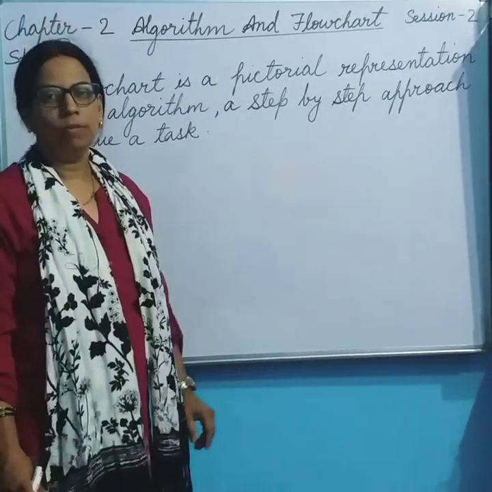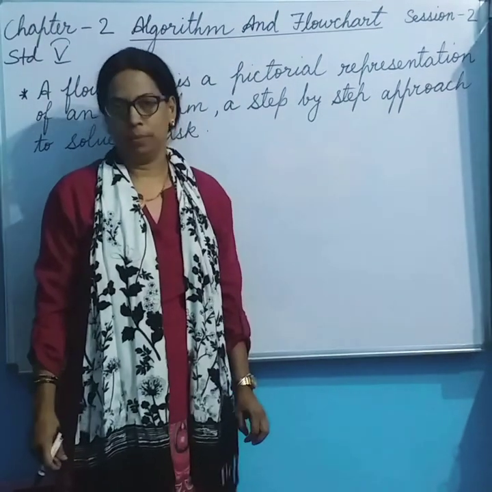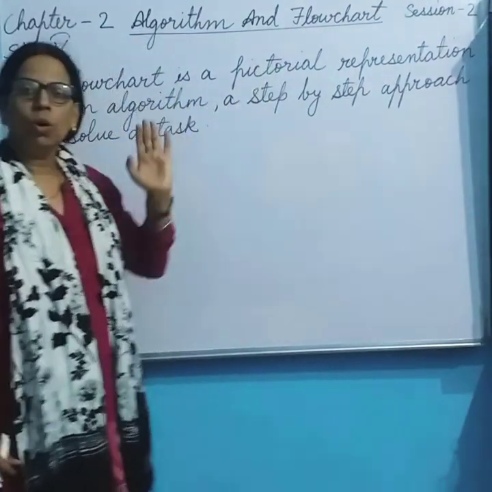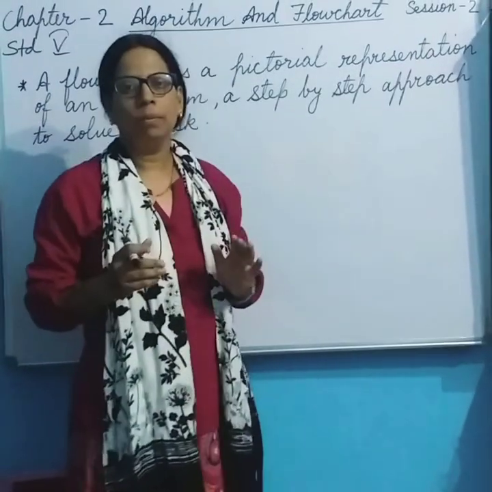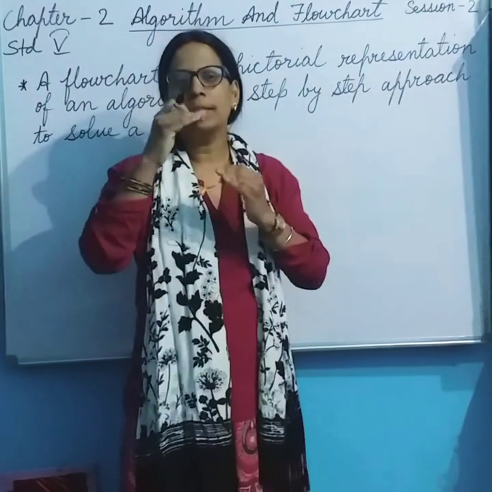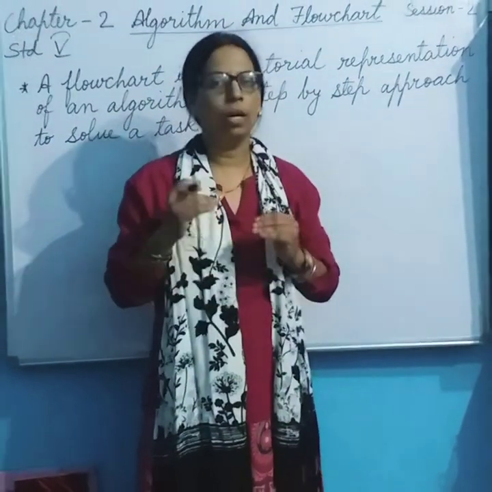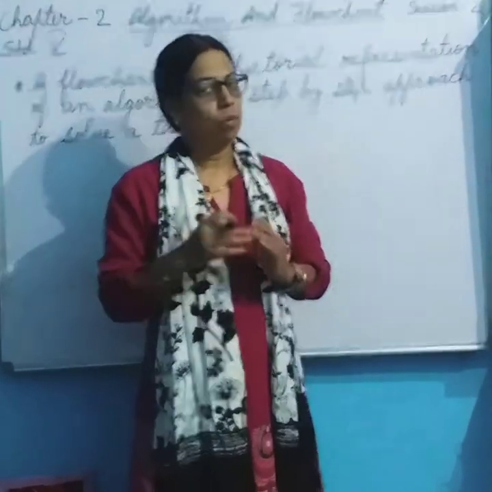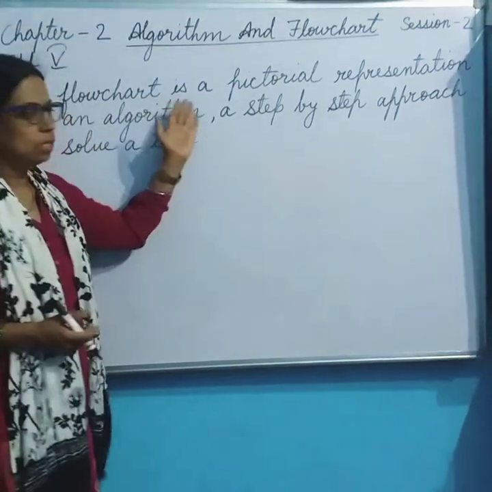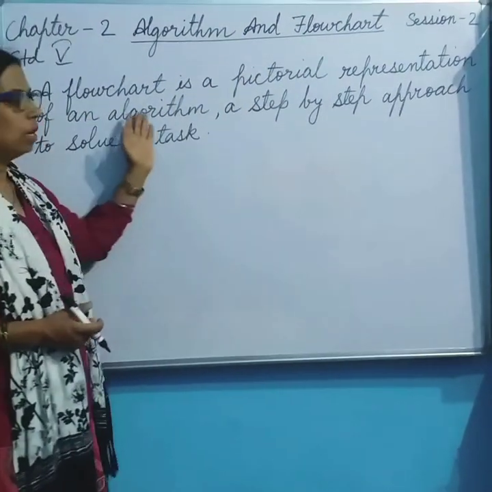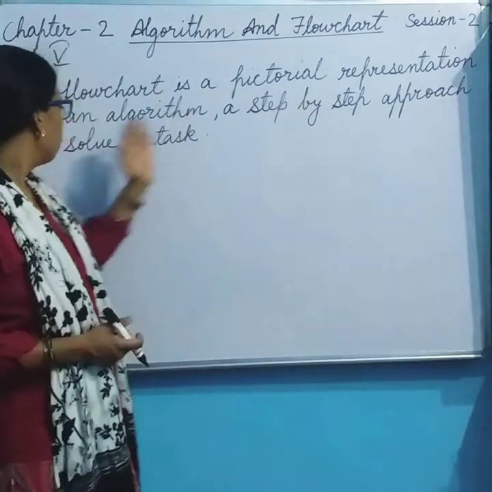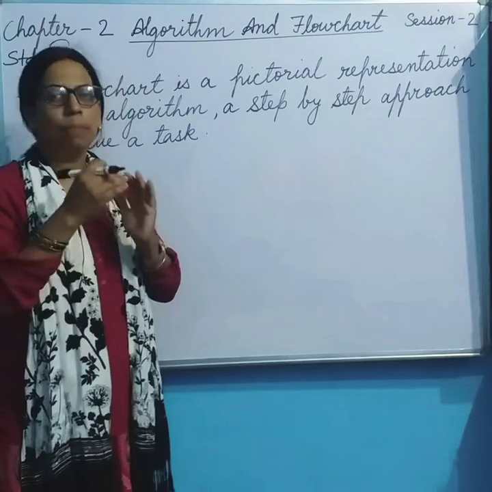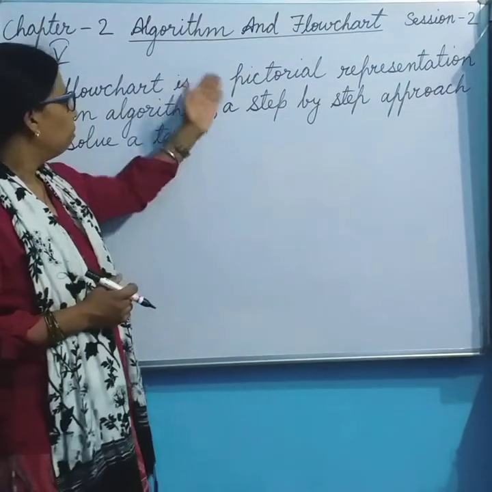In the previous session we discussed the algorithm. Today we are going to learn what a flowchart is. As we studied, an algorithm is a step plan to solve a problem, written in simple English language. Flowchart is the pictorial representation of an algorithm, a step-by-step approach to solve tasks. So when we put the algorithm in a pictorial form, this is called a flowchart.